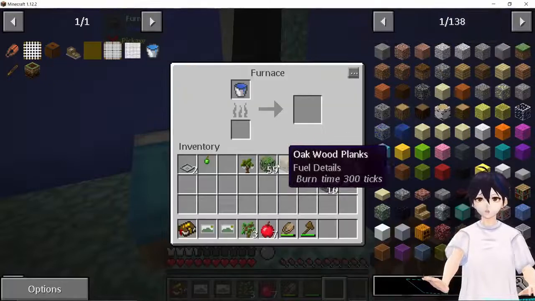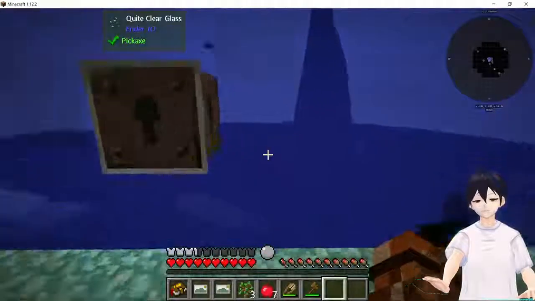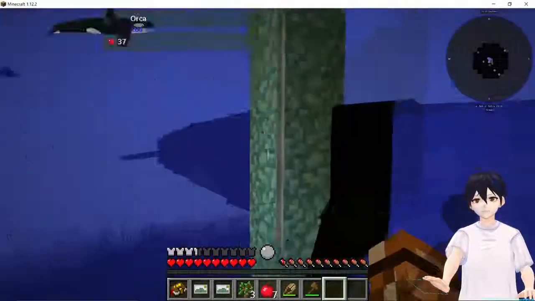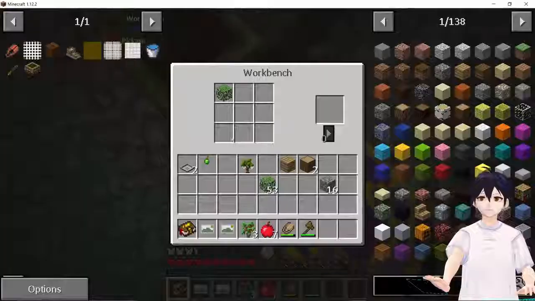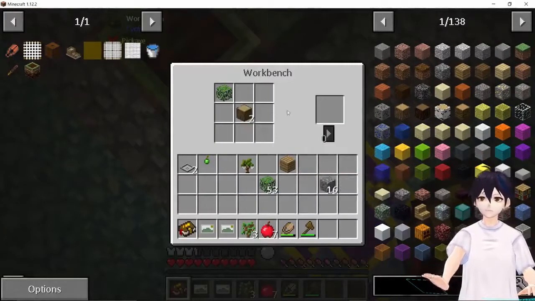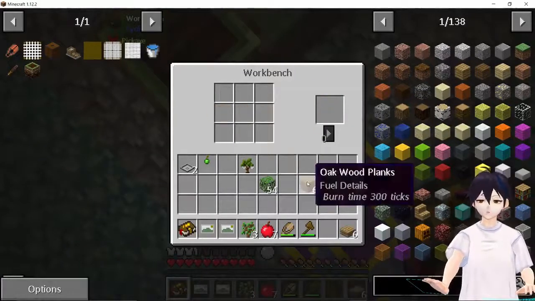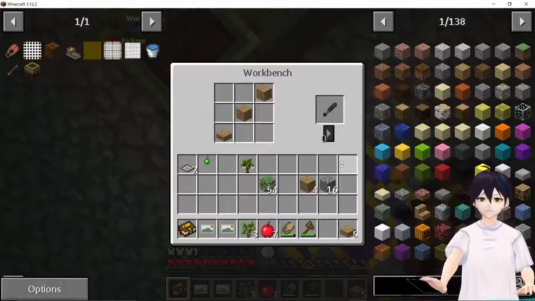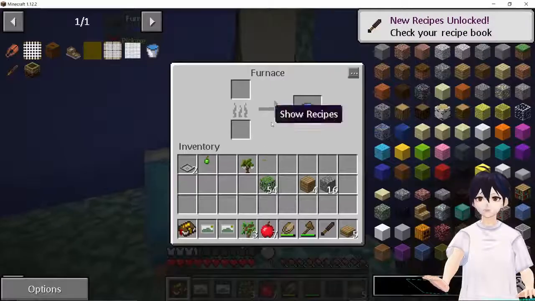So we'll burn for two. Leave, please. Thank you. Knife. This is okay. Gone. Thank you. Slab. Knife. And water should be about done.